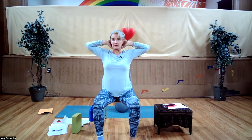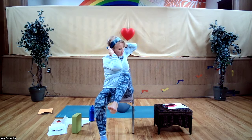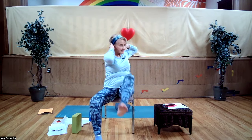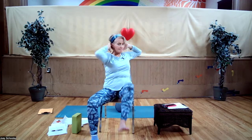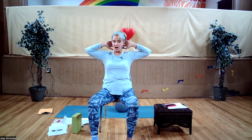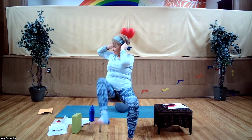Interlock your fingers or place them lightly behind your back. You can interlock your fingers — you know what's next: crunches. Inhale, exhale, bring your right knee to your left elbow. Inhale, exhale. You're trying to bring your elbow to your knee, and exhale on the crunch. You can do this with your own breath — you don't need to go really fast. Elbow to knee. You can really feel your core working the slower you go. Two more on each side, exhaling on the crunch, inhaling when you release. Beautiful.